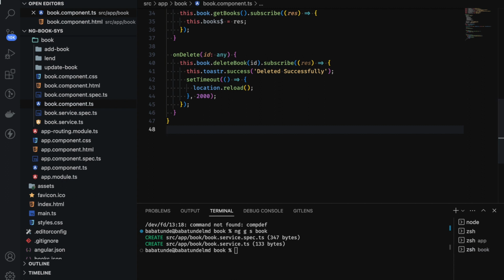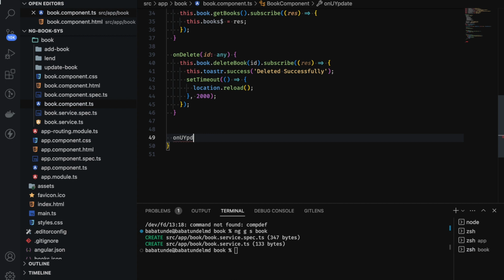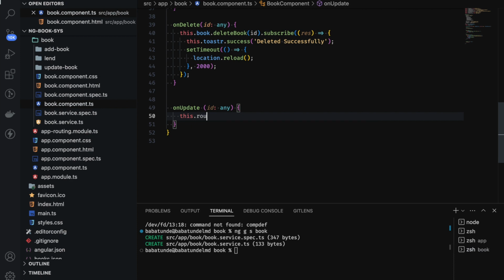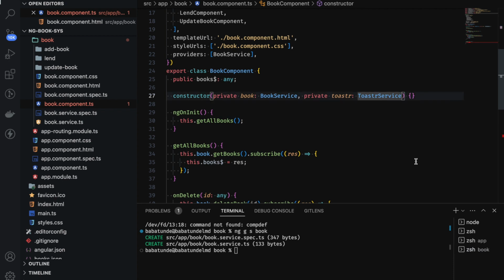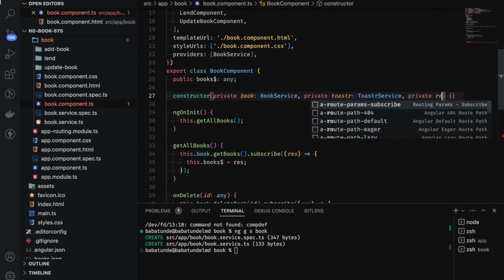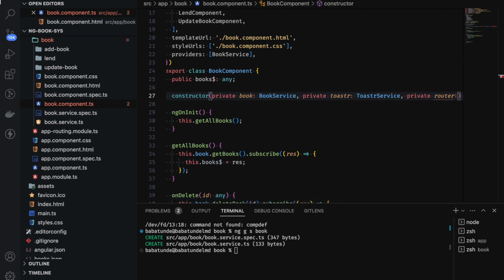Also, when we update, we are going to be routing to the update page. So on update, we are taking the ID any, and this dot router, let's call our router, let's inject the router here. So private router, what we are calling is the router.